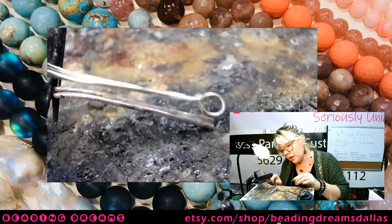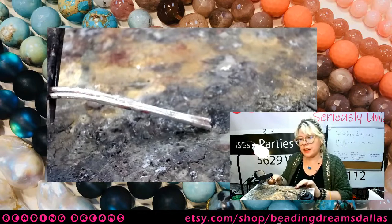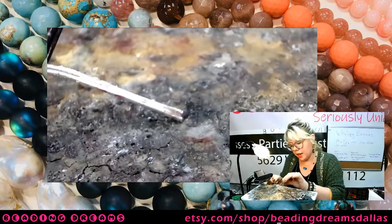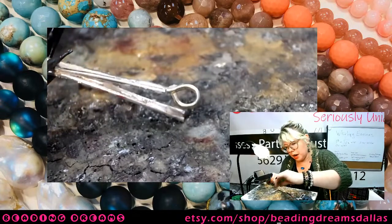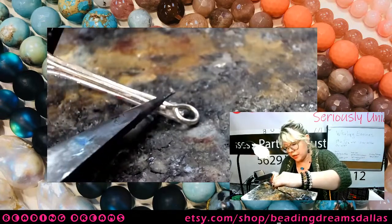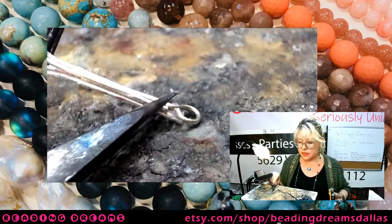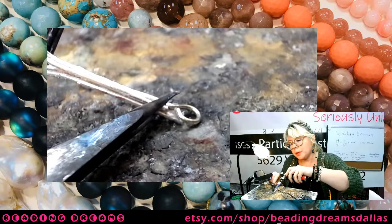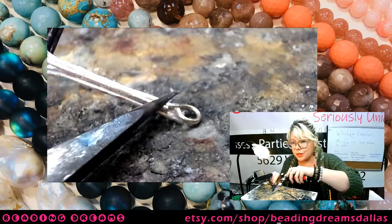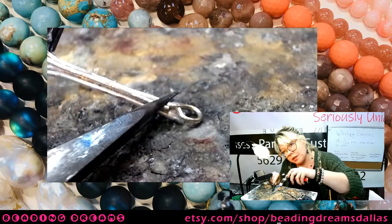Now, the problem with the butane torch that I'm using is it does have a bit of a limitation as far as heat goes, as far as how much metal you can actually get involved. And here's the thing, okay, that's the perfect hold. So now let's see if we can get this to solder together. Here's the thing that people don't always tend to think about: tweezers and holding things are also additional metal. So let's talk while I'm attempting to do this.